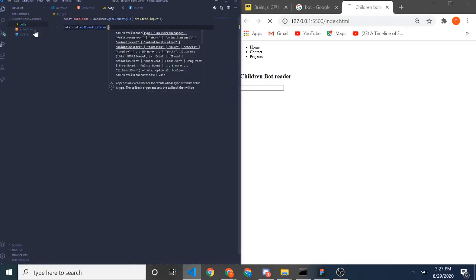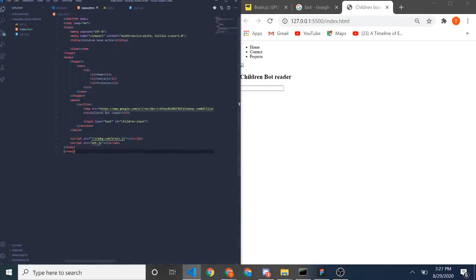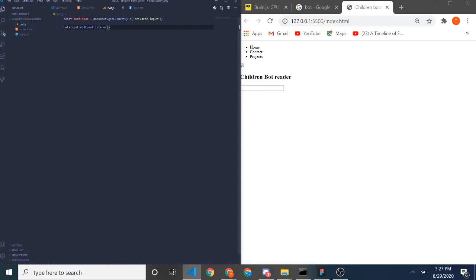You can see this input has some properties that in our input text you can use onChange. It is a valid input type, so if it doesn't autocomplete for you, don't worry, that's a valid type. So we can add an event listener for change.